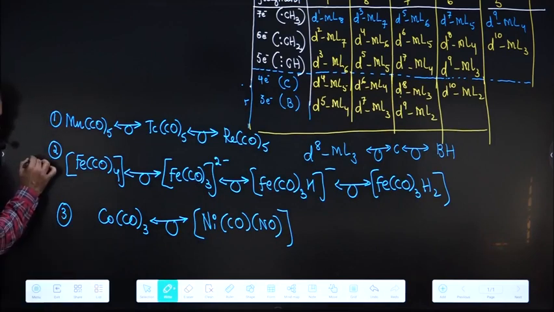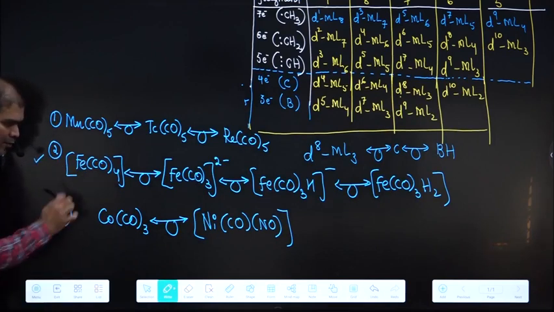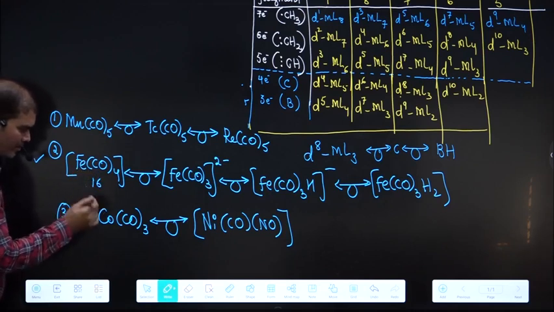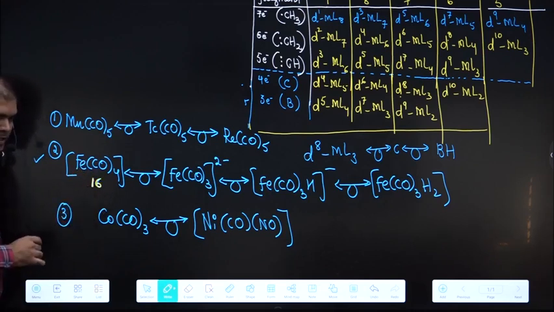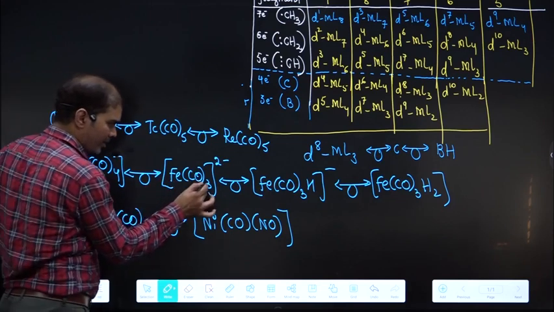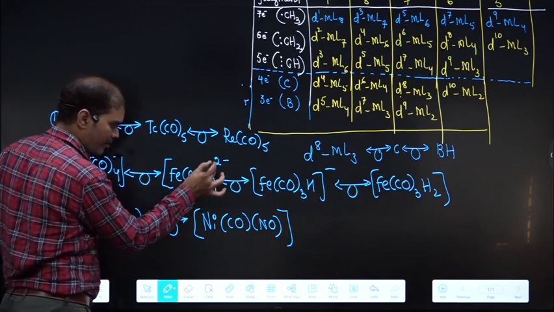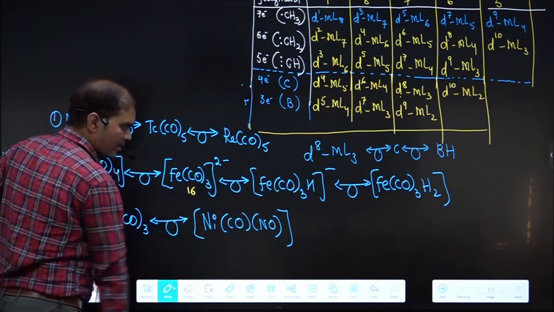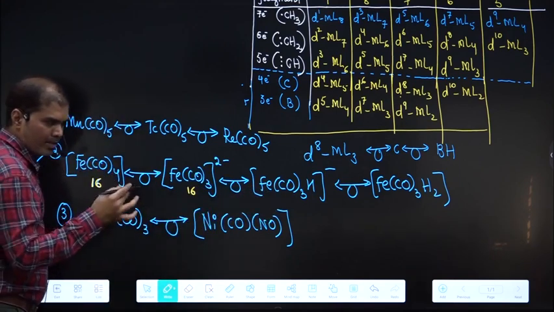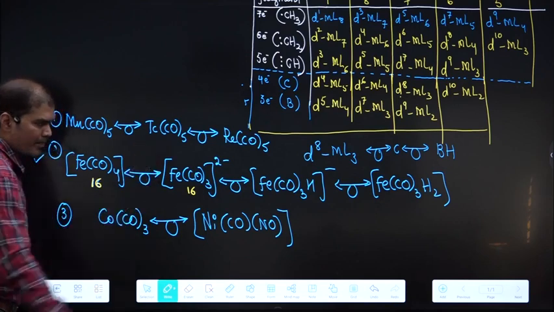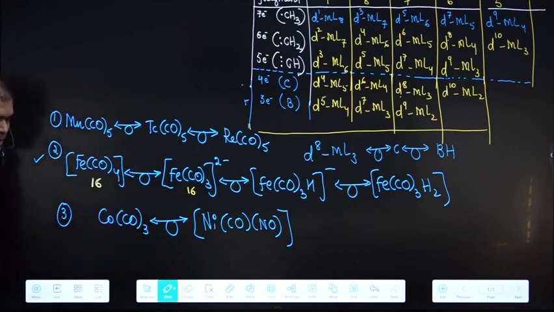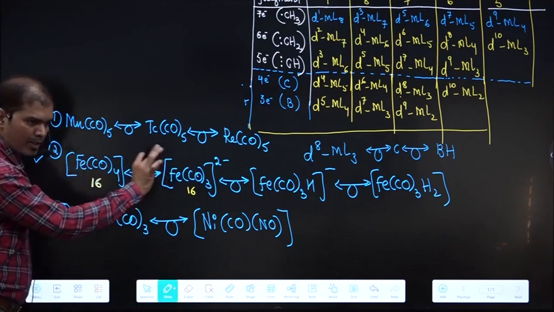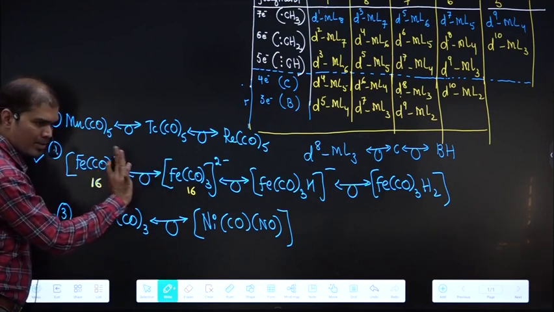Take down this second example. If I take FeCO4, how many electron system is it? 8 plus 8, 16 electron system. It is a 16 electron system. 8 plus 6, 14 plus 2. Again, this is a 16 electron system. 8 plus 6, hydrogen is 1, electron is 1. So all are 16 electron systems. As long as I maintain this isoelectronic rule, I can go on writing different fragments. All are considered to be isolobal.